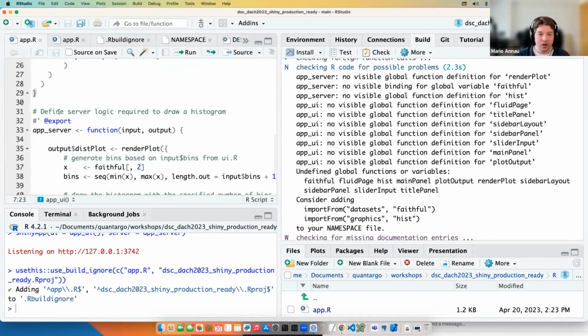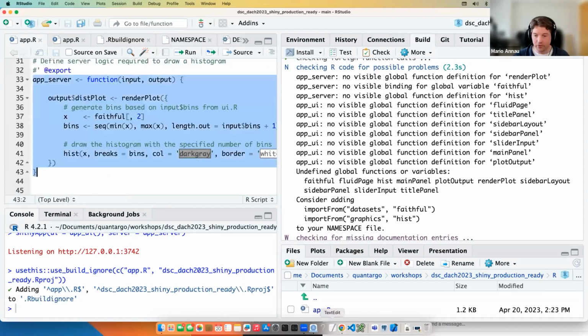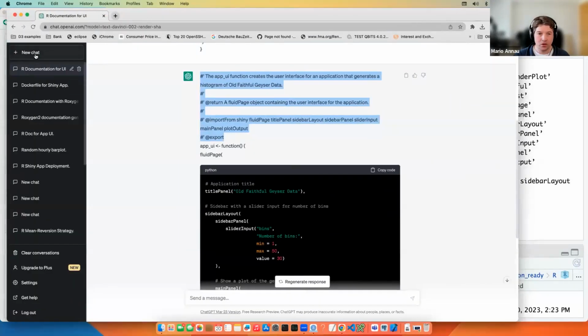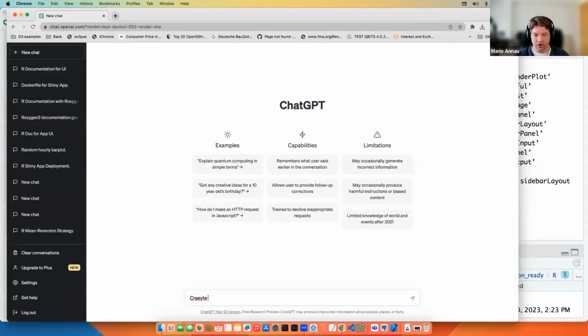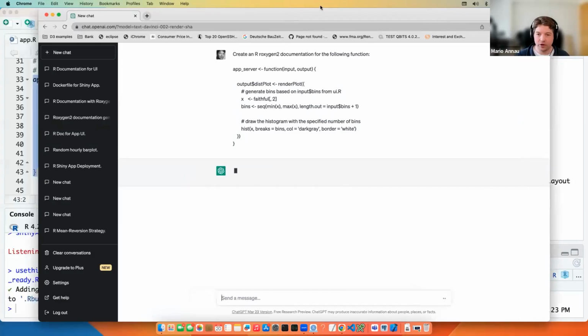Okay, let's do the same for the app server. Create a Roxygen 2 documentation for the following function. So I'm now not even scoping it down before, but I guess it should also work.